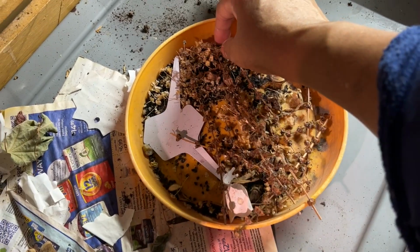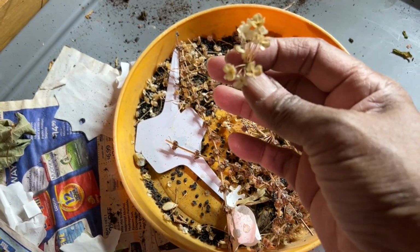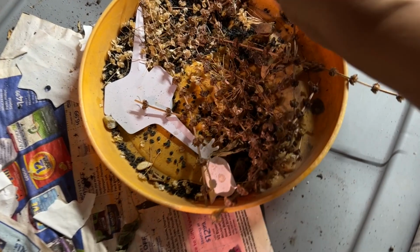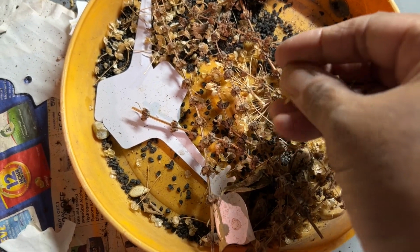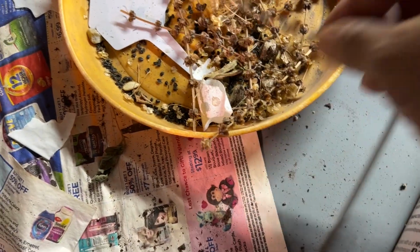I know this is garlic chives. I know that's garlic chives. And they still have some seeds in there that I know. But I'm not sure what this is. What kind of seed is this?